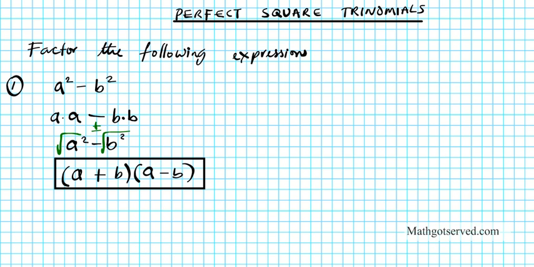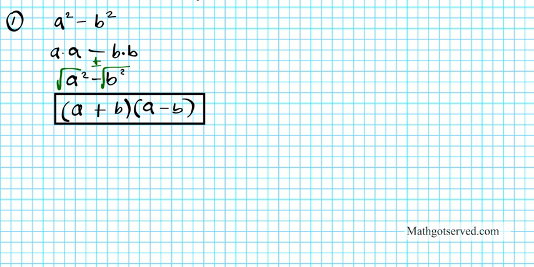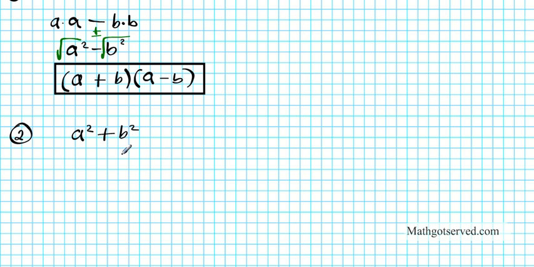Okay? Alright, let's move on to question number 2. What if we had the expression a squared plus b squared? So the first thing we do is we break it down to see if there are any common factors that can be extracted. So if we break down a squared, we have a times a, plus, break down b squared, we have b times b. Are there any common factors? No. So we multiply them back together, a squared plus b squared.